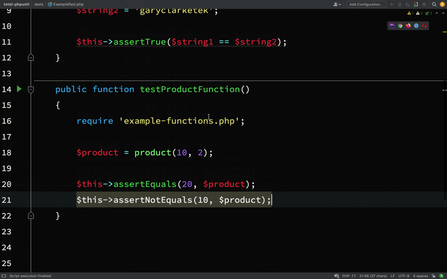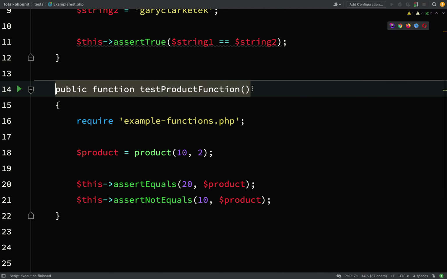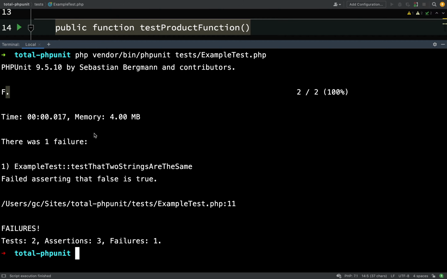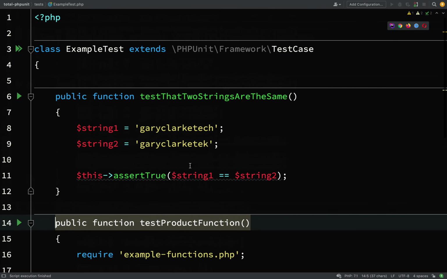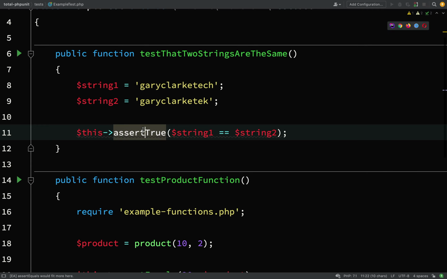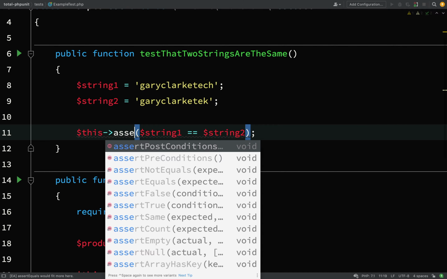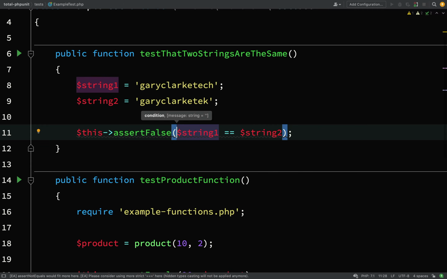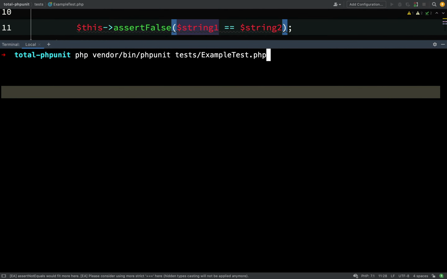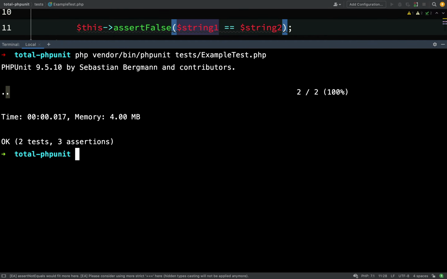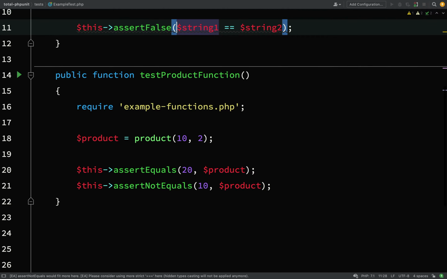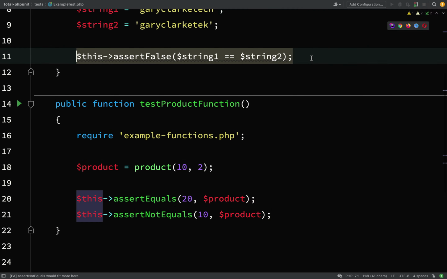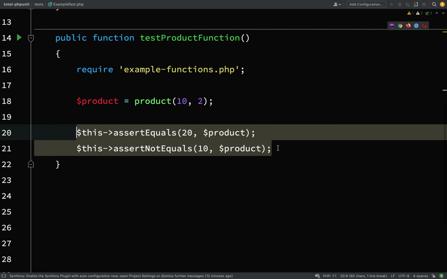And if we look at our second test, that's the one which we have just written. So this one is passing. And it tells us where the failure is, and it's the same failure which we had at the end of the last lesson. So let's actually go and change this so we don't have failing tests, and we can just change this assertion from assertTrue to assertFalse, and then we should have two passing tests. Let's go and run this again. Okay, now we have two tests, three assertions in total. So one assertion in our first test, two assertions in our second test.